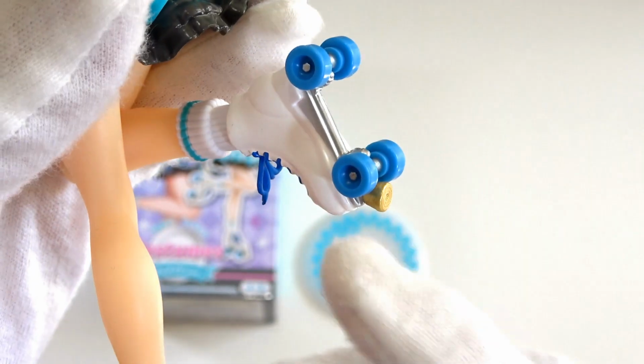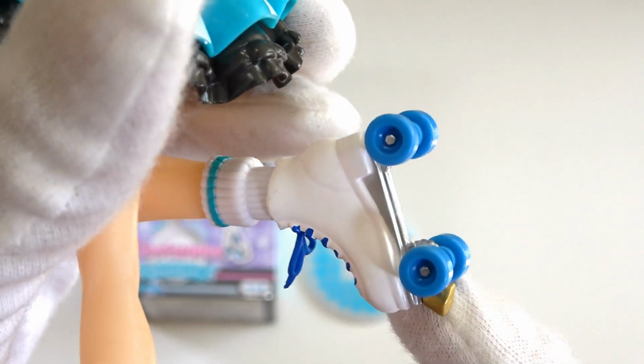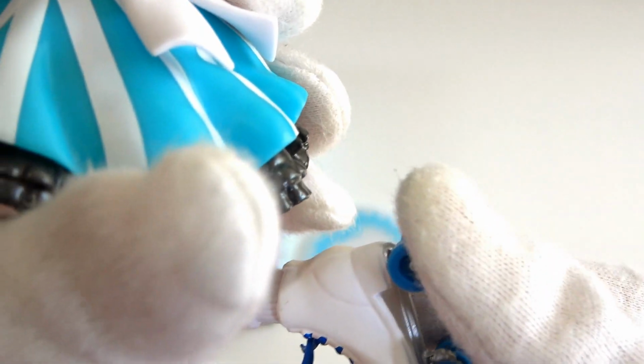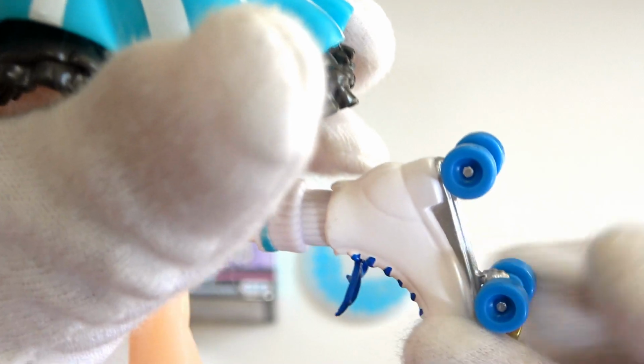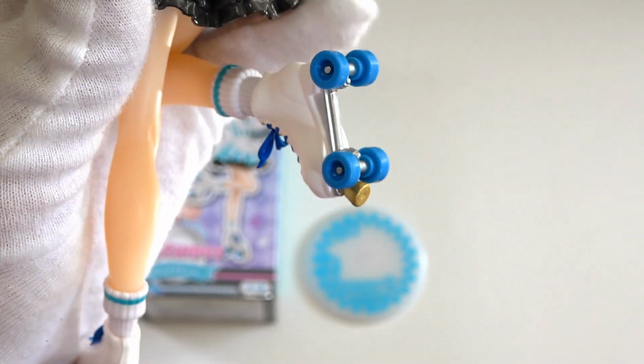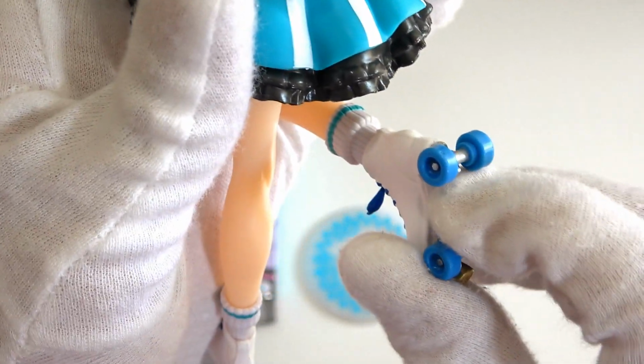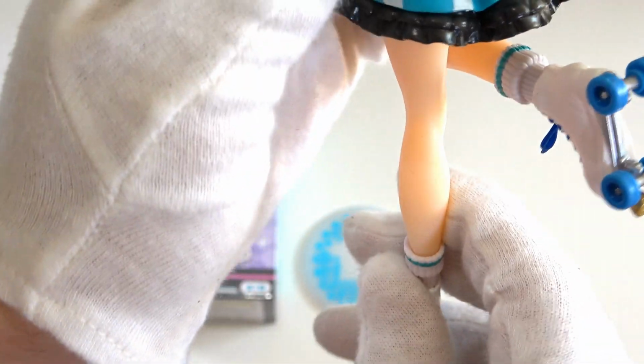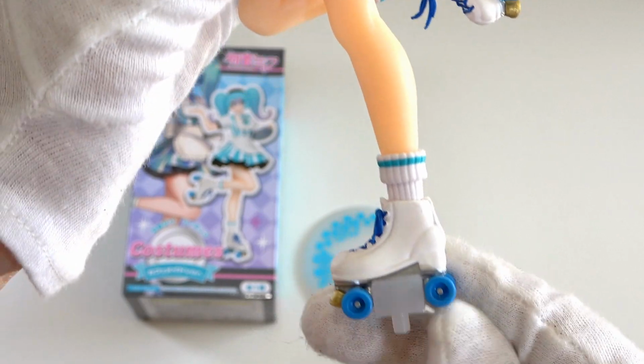That is the same on this boot over here. It has these really cool blue wheels, again with a little bit coming out. These do not spin, which would have been cool if they did, but hey, this just looks wonderful anyway. The silver design here is also really cool too. I mean, it looks so realistic, so very, very impressive.